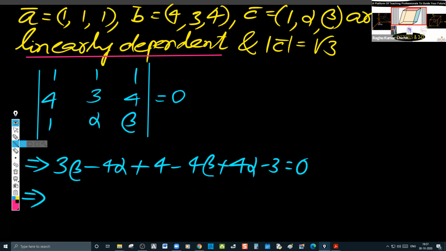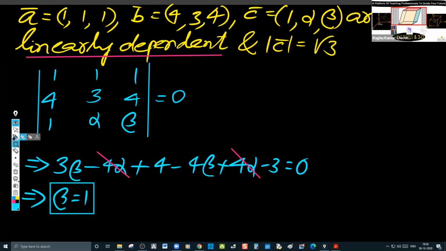It is easy because you're getting beta directly. What is the value of beta here, please? 3 beta minus 4 beta minus beta. Get it to the other side. Plus beta is equal to 4 minus 3, 1. So the beta value is 1. You have got the value of beta now.